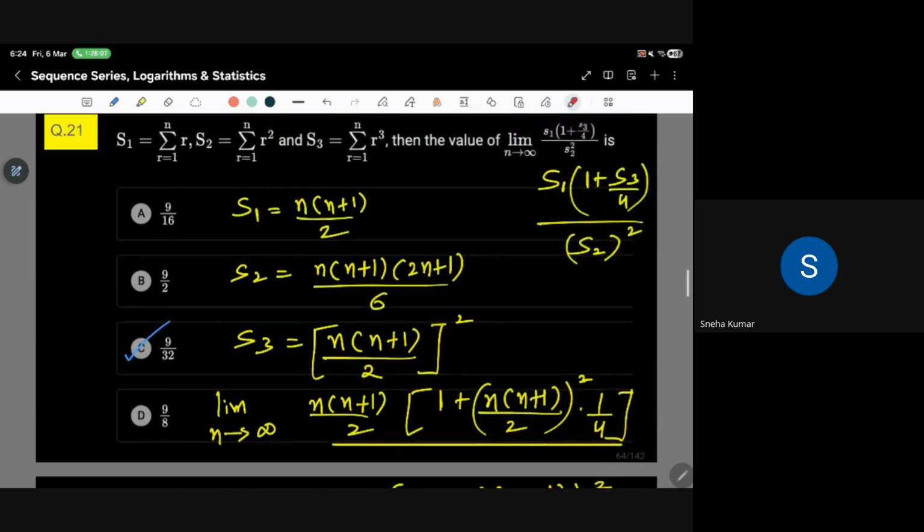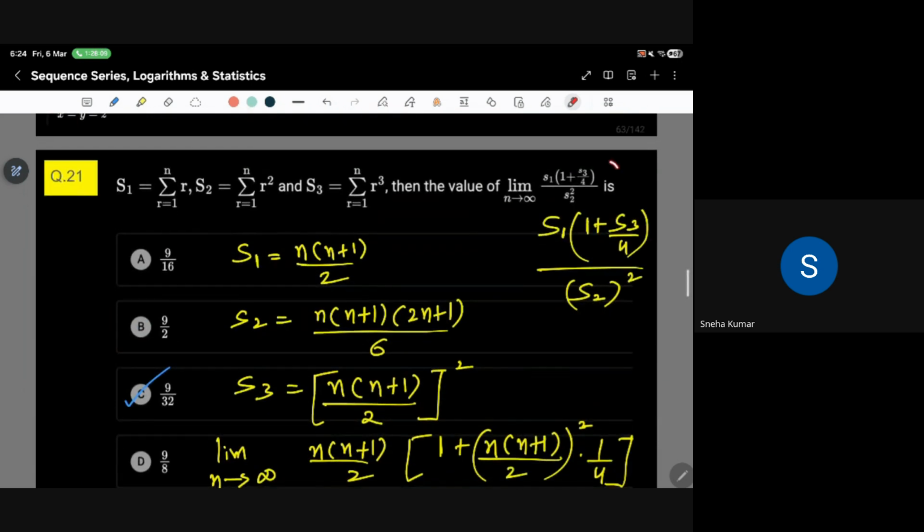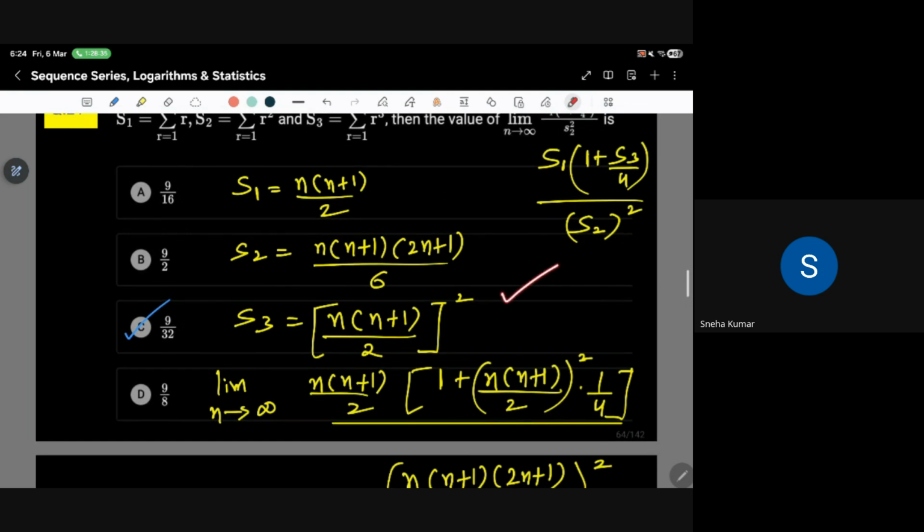Yes, any doubt here in this? Here you need to have some patience. This will take time. So if they give you this kind of question in the K-CET or BITSAT where you have to attempt the questions in 1 to 2 minutes, and you feel this is going lengthy, you can skip and move on to the next question. Okay, if you get time in the end, then you will again try this question. But don't waste time on such a question. It will take you around 2 to 3 questions' time.